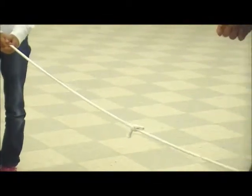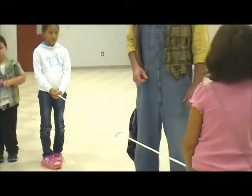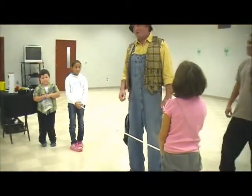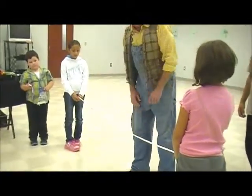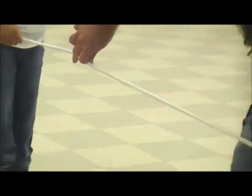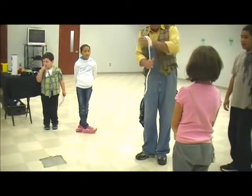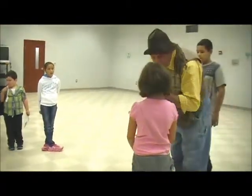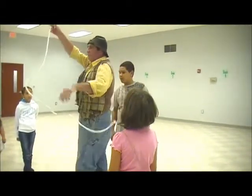Now we'll take it and we'll pull it down here and bring it right back. You like that? What did I do? I just held my hand over it. You saw it through my fingers. Oh, okay. So you didn't see it move like that, right? Or maybe all the way down here, like that. I'll tell you what we can do. We'll do it like this. We'll go ahead and let go. Now, what I want you to do is blow on the rope for me, and we'll just make that knot go away so we can start off.